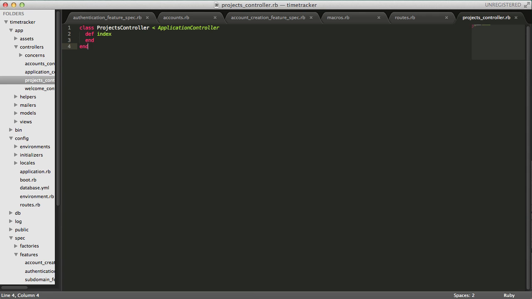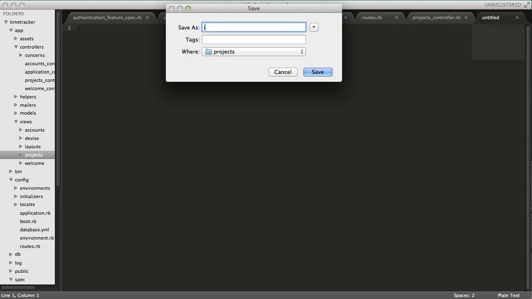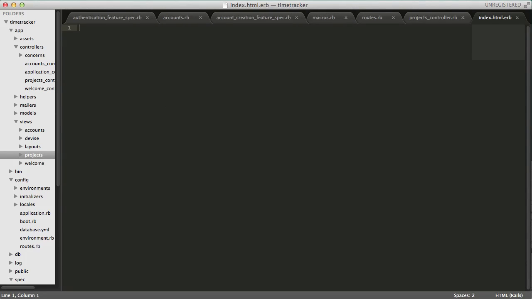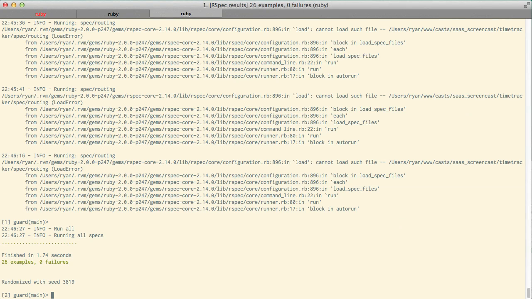Just an index action is all we need for now. And I'll create a projects index template, so you'll need to create a new views folder for projects, and just paste in something quick there as a placeholder. Back in our console, we can see that all of our specs are indeed passing now.